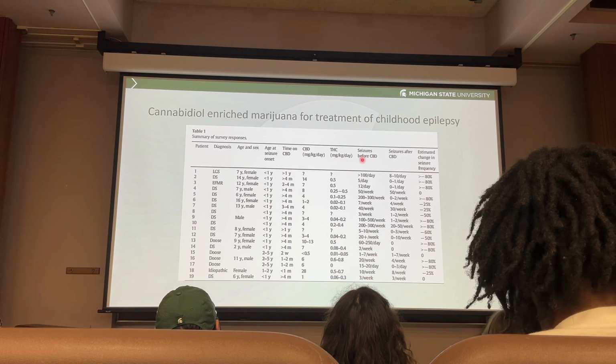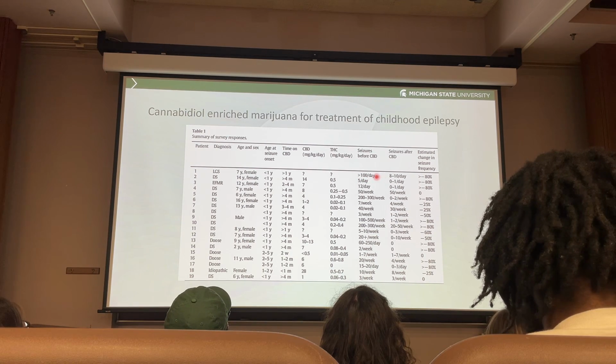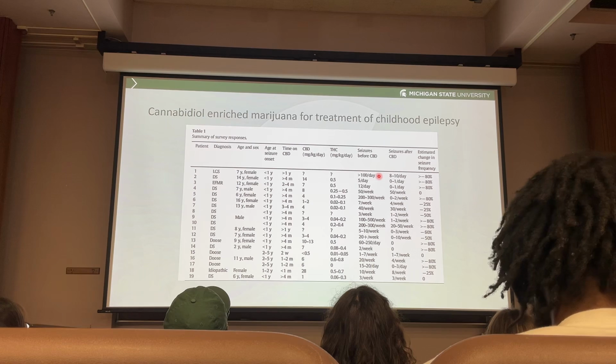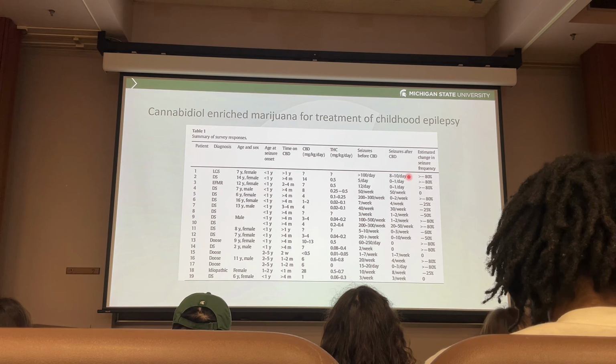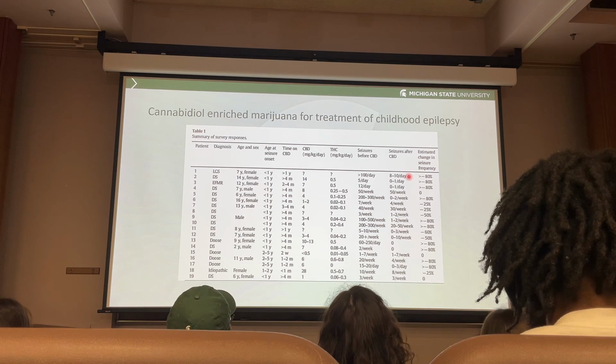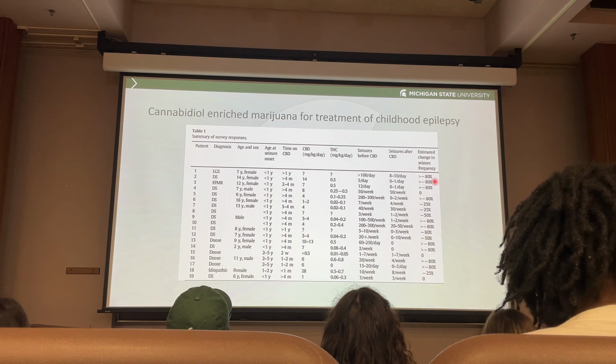You can see, this is a mixture of CBD and THC used here. But the most heartbreaking thing is the number of seizures prior to this study. The one on the top, over 100 seizures a day, but then when using this cocktail of CBD and THC, brought their seizures down to 8 to 10 a day, which still sounds horrible, but the difference between over 100 and 8 to 10 a day is, I mean, it's incredible. And as you can see, the very last column here, estimated change in seizure frequency, a lot of these patients are experiencing well over 80% reduction in seizure activity, and that's just phenomenal.